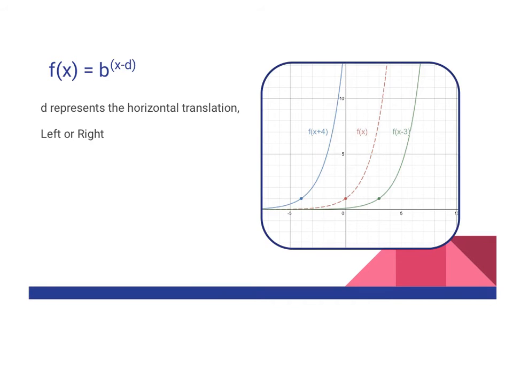And last but not least, the horizontal translation. And again, I'm going to start with labeling these. So 2 to the x. This is 2 to the x minus 3. And this is 2 to the x plus 4. So if I see plus 4, it means I'm moving left 4. If I see minus 3, that means I'm moving right 3. So it's the opposite of what you expect, and that's left and right translation.